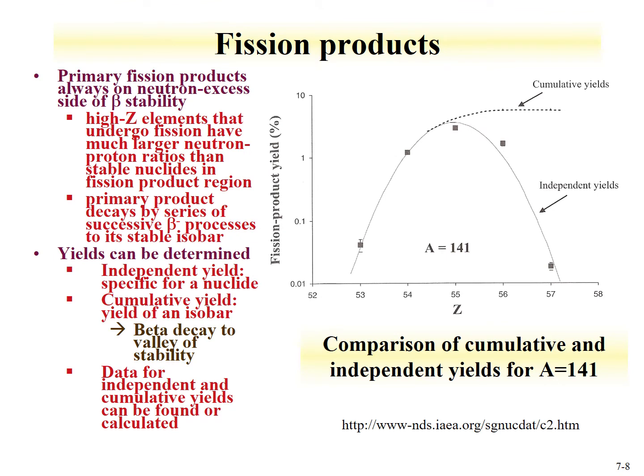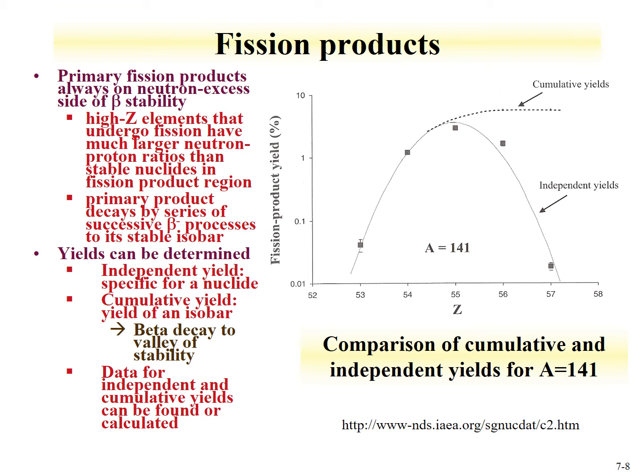Another aspect of fission products is how they are distributed. We've already talked about the yields being different, but even within a yield for a given isobar, for instance here the data is for A of 141, we have yields that can be either for specific isotopes, those are the independent fission yields, or the data that we see in the chart of the nuclides, the cumulative fission yields. For the most part, we've been working with the cumulative fission yields, which is an integration of all the independent fission yields for a given isobar.